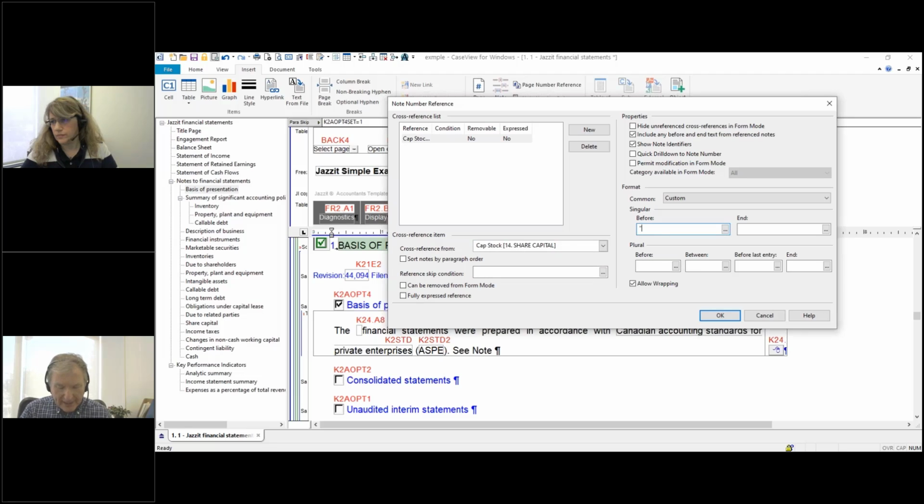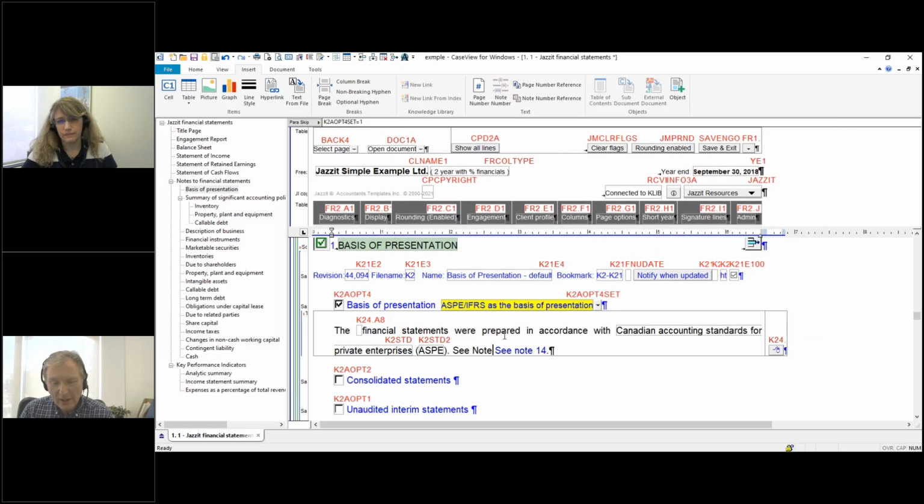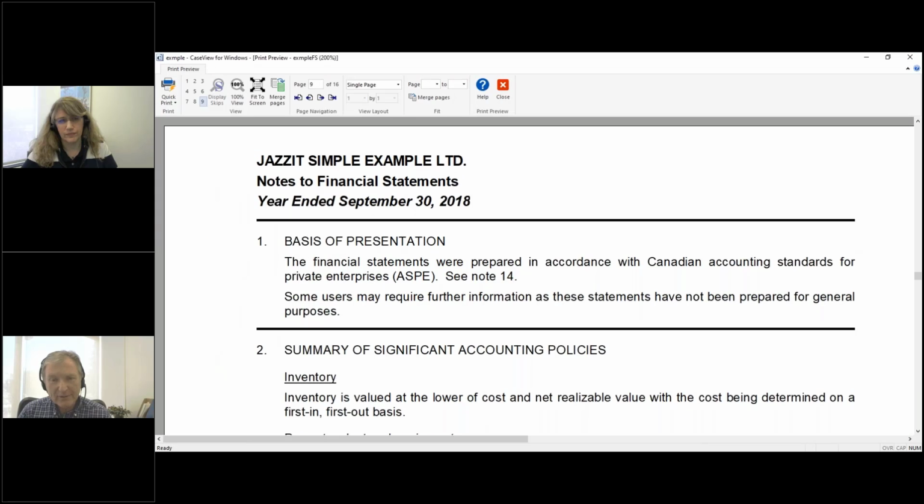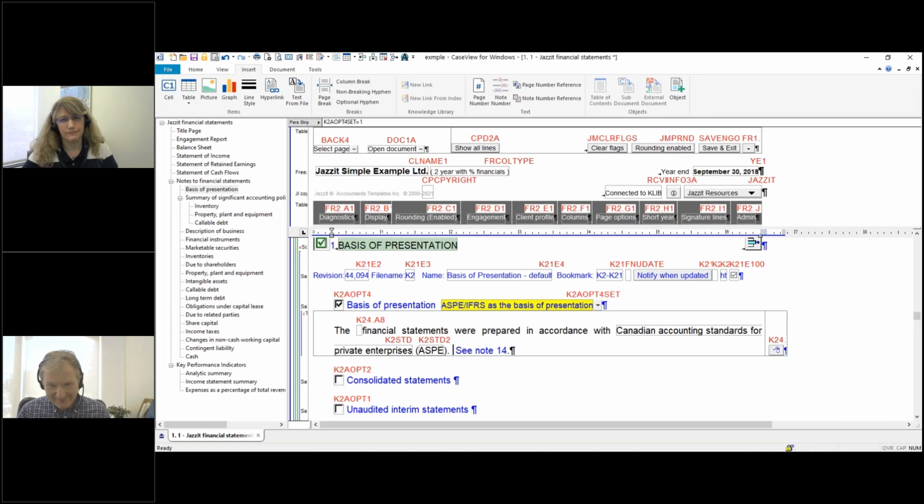So if I type it in here, C note, except I can't type a space there. Now putting it there means that if this note's turned off, the whole thing will not show up when we go to print, which is better, okay? So now you see it says C note, we obviously don't need this, and this would be much better because the whole thing would disappear if that note gets turned off. But it prints the same. It looks the same. All right, so there's one way to do it.